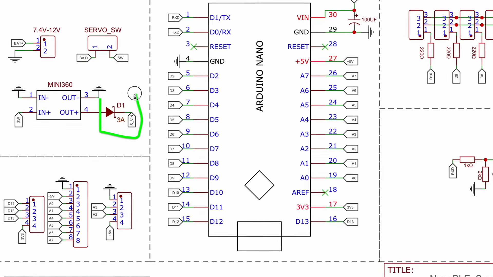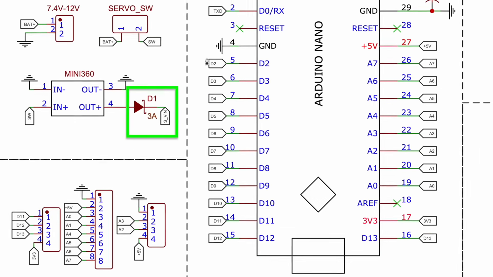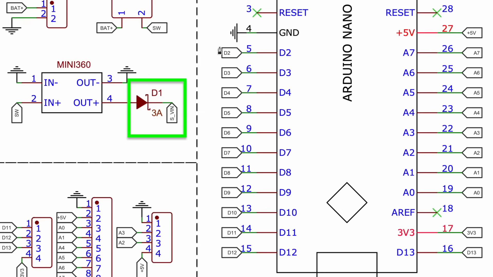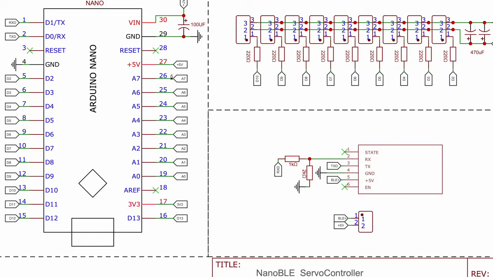A Schottky diode is added to the servo motor power line. Its function is to increase the reliability of the circuit by helping to control power line fluctuations, voltage reverse flow, and electromagnetic noise.